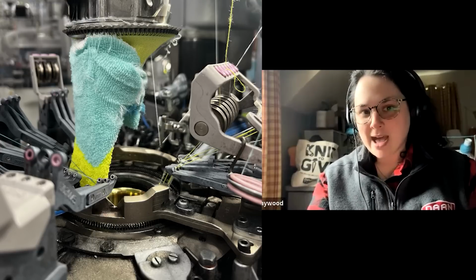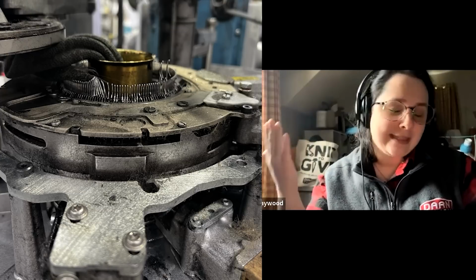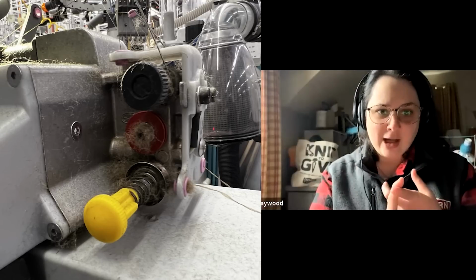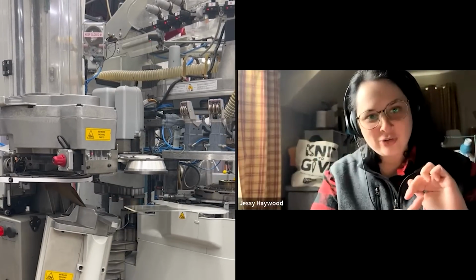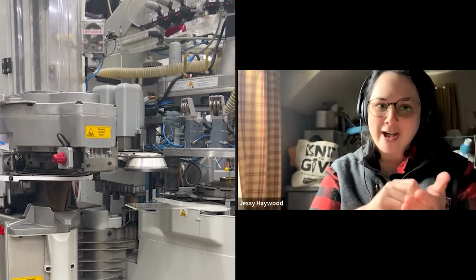But the only time that having a knot in the yarn, or maybe a slub in the yarn, or some lint that's getting pulled through, will affect it is, first of all, if the lint builds up and breaks the yarn. And second of all, if it's in the seamer area, because the holes where the thread goes through are really tiny. So the knot will push against that hole and then break.